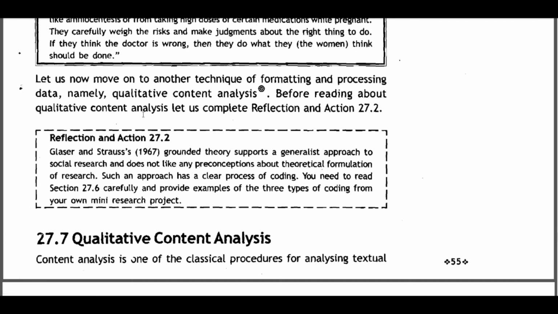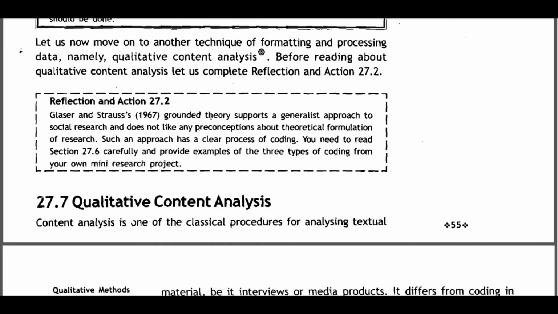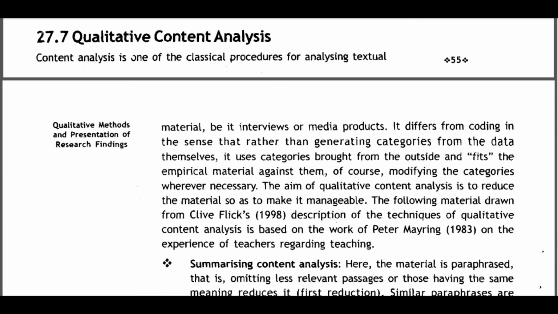Let us now move on to another technique of formatting and processing data, namely qualitative content analysis. Before reading about qualitative content analysis, let us complete Reflections and Action 27.2. Reflections and Action 27.2. Glaser and Strauss's grounded theory supports a generalist approach to social research and does not like any preconceptions about theoretical formulation of research. Such an approach has a clear processing of coding. You need to read section 27.6 carefully and provide examples of the three types of coding from your own mini research project.